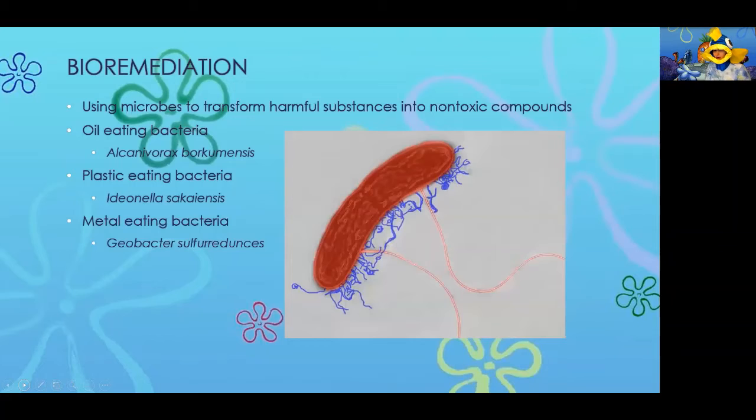You also have one of my favorites, Geobacter. Geobacter is a metal-eating bacteria, and while it eats that metal, the ions actually produce an electric charge. That's right, this bacteria is capable of producing electricity. There are talks about turning this bacteria into some sort of battery, which would be very, very cool.